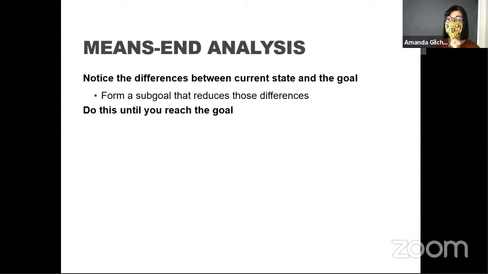But let's say that I missed my flight and I still need to get to Florida, but to get to Florida, I'm going to have to take a layover that's actually going to put me in New York rather than Florida. And traveling to New York is actually going to take about as much time as going to Florida will. But to end up getting to Florida, I first have to go to New York to get a connecting flight to Florida. This is an instance where I'm actually moving further away from my goal, but I've created a sub-goal that will help me reach that goal.